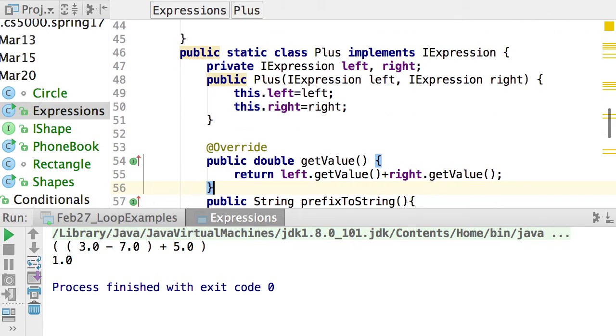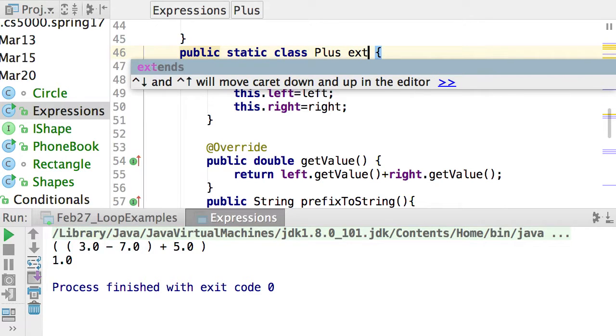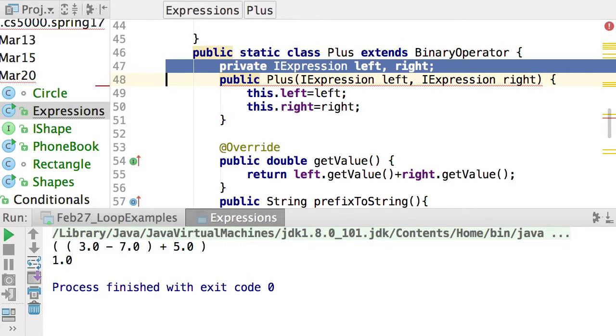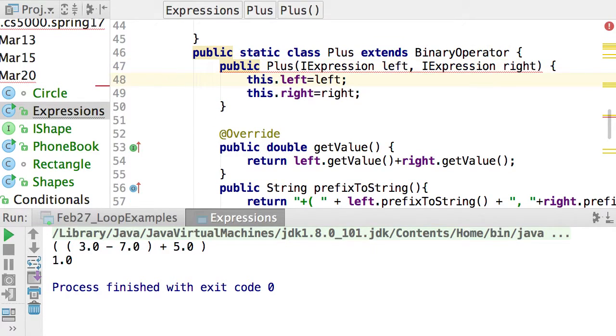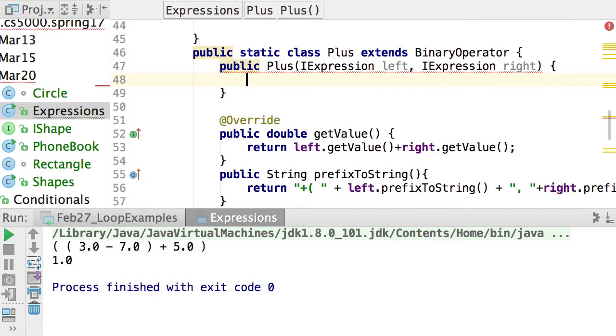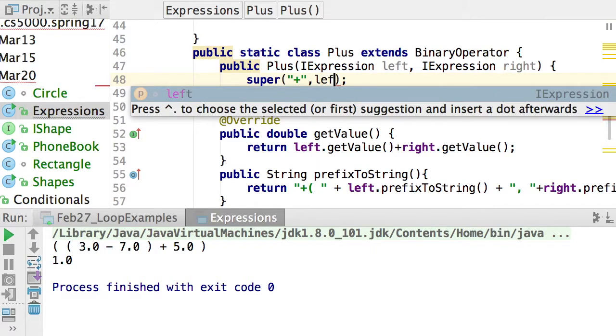Now this allows me to change this to just, instead of implements IExpression, extends binary operator. I don't need this guy. I can do, instead of this, super of plus left right.